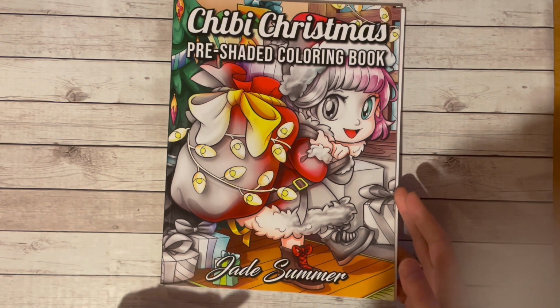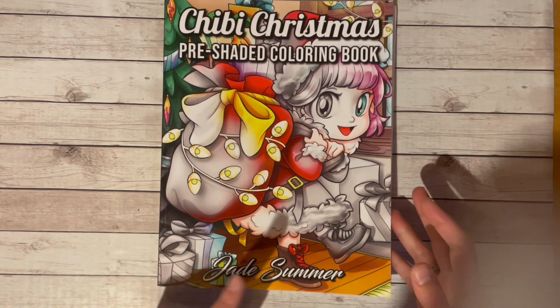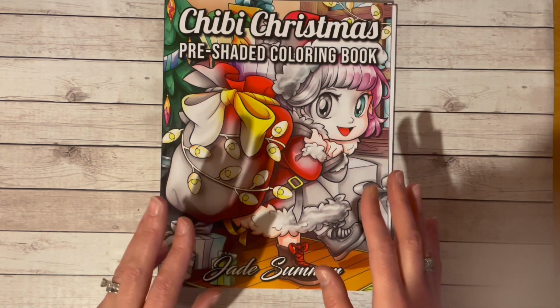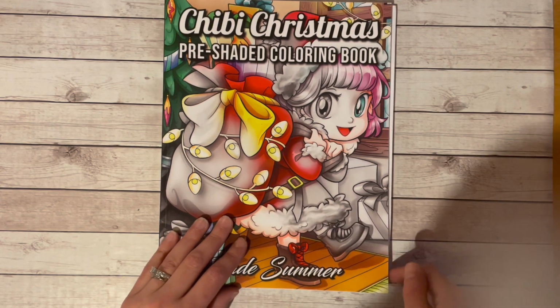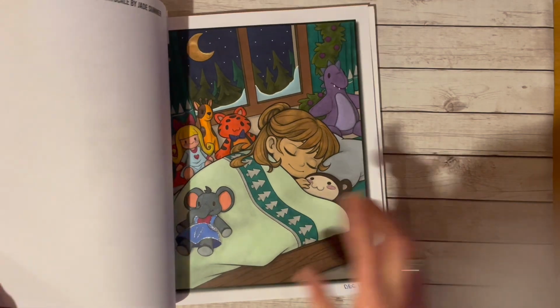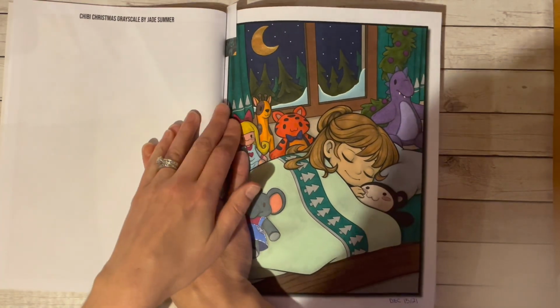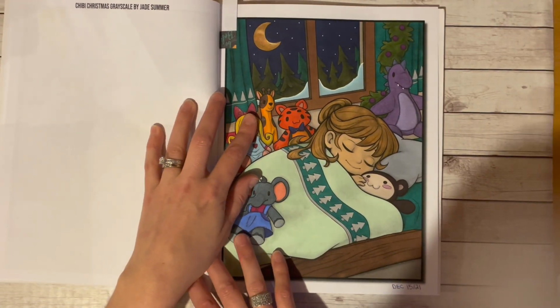And then we have Chibi Christmas. This is Jade Summer's coloring book. I actually got this book when that whole kerfuffle was happening, when Jade Summer was pulled off of Amazon. So I actually got this book from Lulu. Completely forgot I did this page. I find it very stiff. So I'm really happy that Jade Summer is back on Amazon, because I actually enjoy the books better from there.